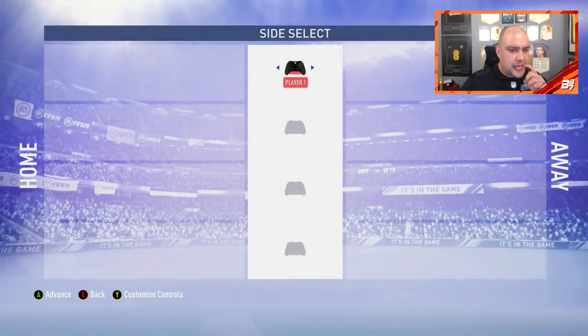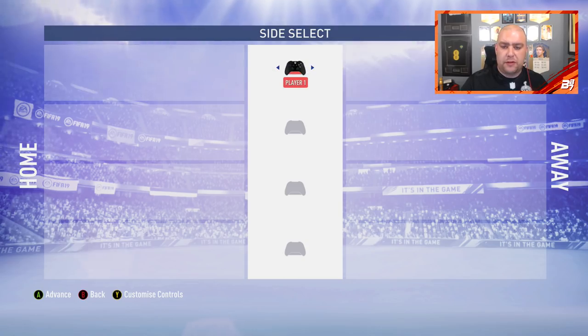If we move on into the kickoff, this is where you would do the stuff, guys. So you would have your friend in the party on PlayStation, you would invite him to share play, you would then pass the controller to him, and then he would be able to move left or right.